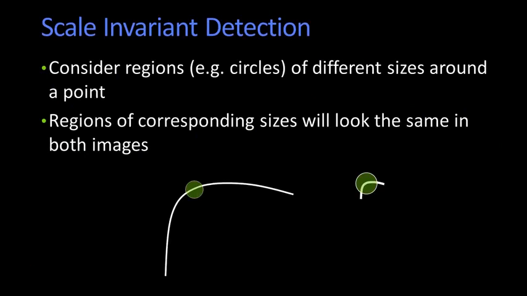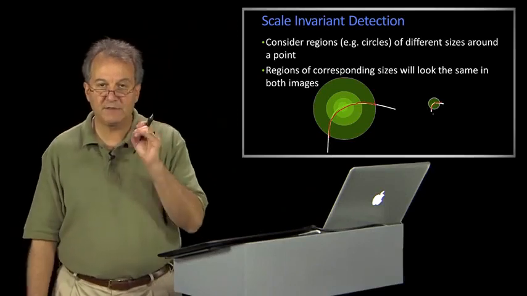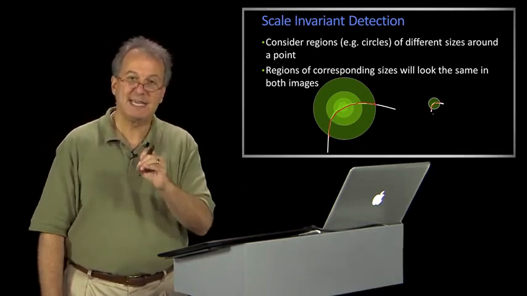So let's just think for a minute. Suppose we wanted scale invariance. How could we do that? To think about this, let's consider some regions. I'm going to use circles, it's easier to think about, of different sizes around some point. So here on the left, I've got a curve that is the zoomed in version of the curve on the right, and I've got some circles around this. When I look at the part that's in this circle and the parts in that circle, I say, no, that curve doesn't really look the same. If I make the circle a little bit bigger, no, it doesn't really look the same. How about now? No, not yet. Oh, wait. Now, with this bigger size, this piece of curve looks a lot like this piece of curve, all right? So the regions of corresponding sizes will look the same in both images.